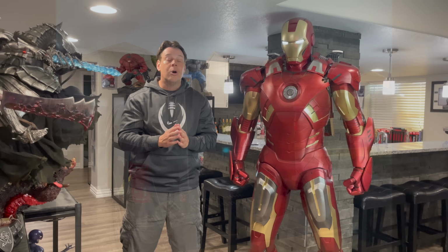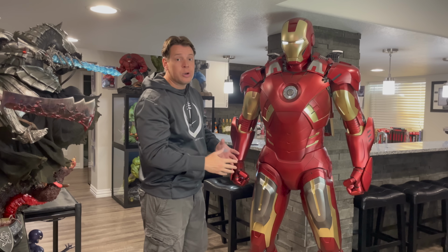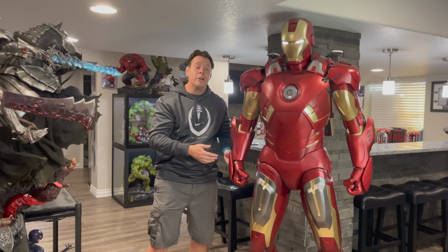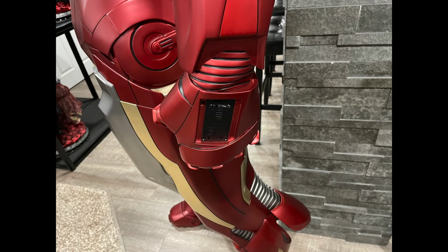Okay, a lot to talk about. Why is he not on his base? Before we talk about that, I kind of want to show you the pieces that you saw in the box. So his torso and legs are all one piece. His arms are a separate piece, minus these little pads on the side here. And actually, the reason these pads are here, you can see in this picture right here, underneath them is one of the light-up features we're going to talk about.